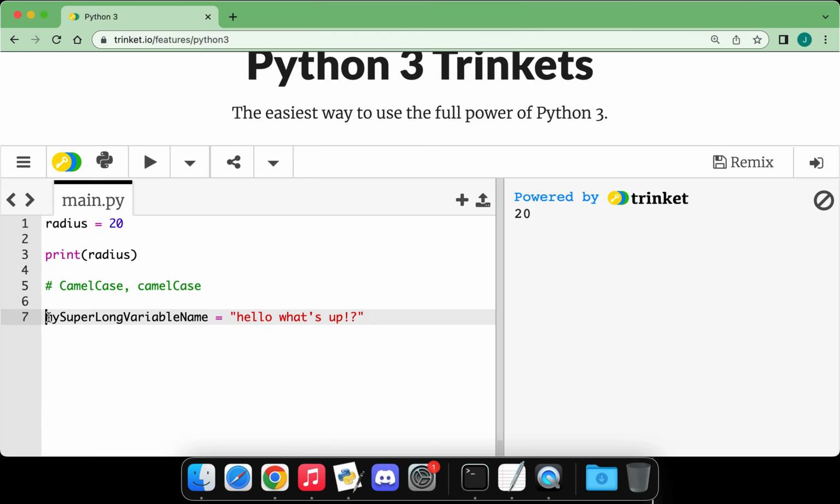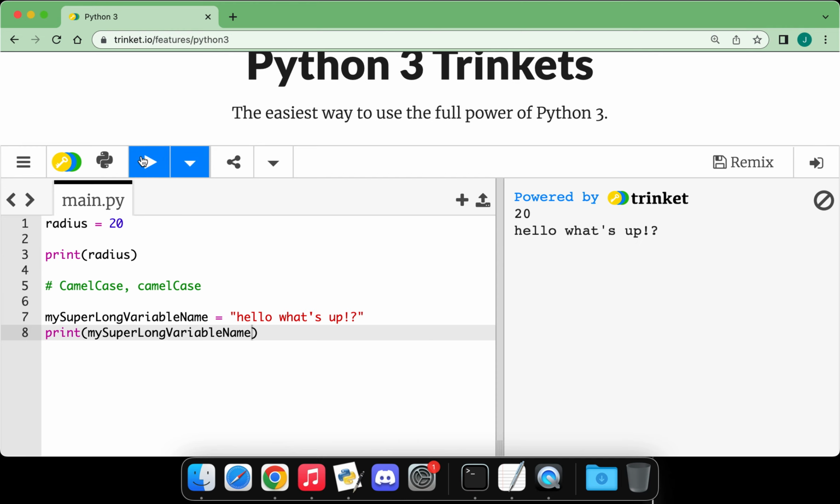So we have, again, a very long variable name here, and I have capitalized every individual word, the first letter of each word, except for the first one. This is camel case. Okay? And then I can come down here and I can print my super long variable name. And it'll print whatever that variable is.